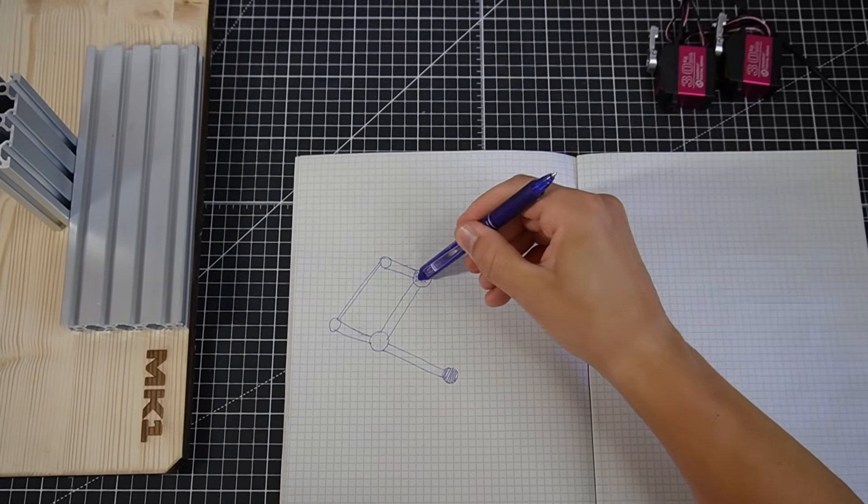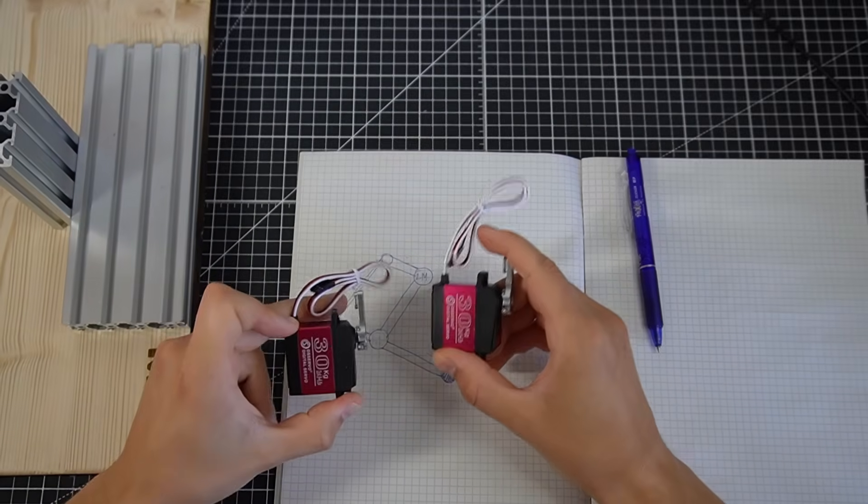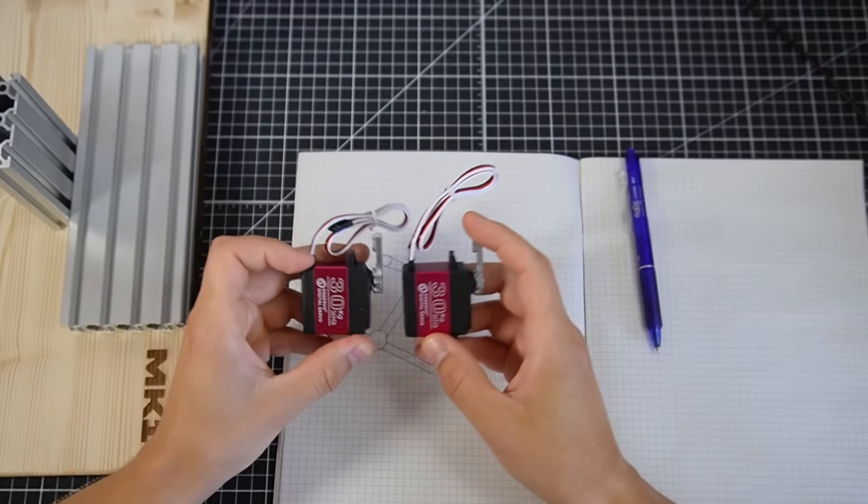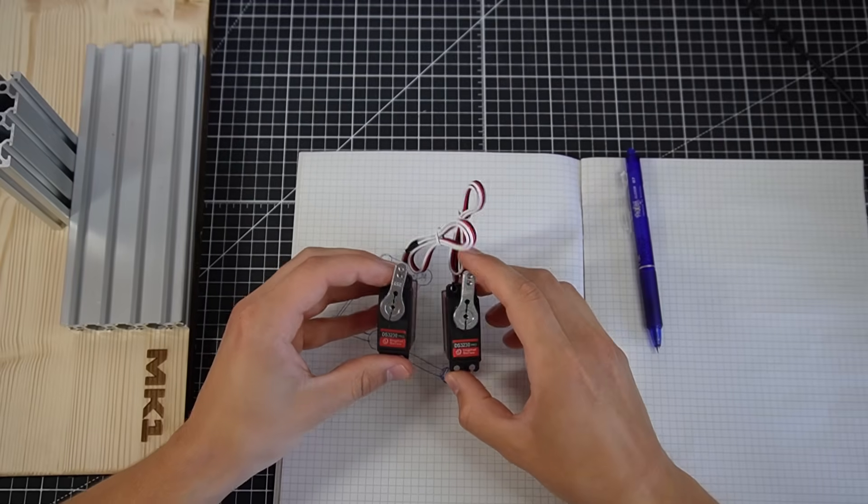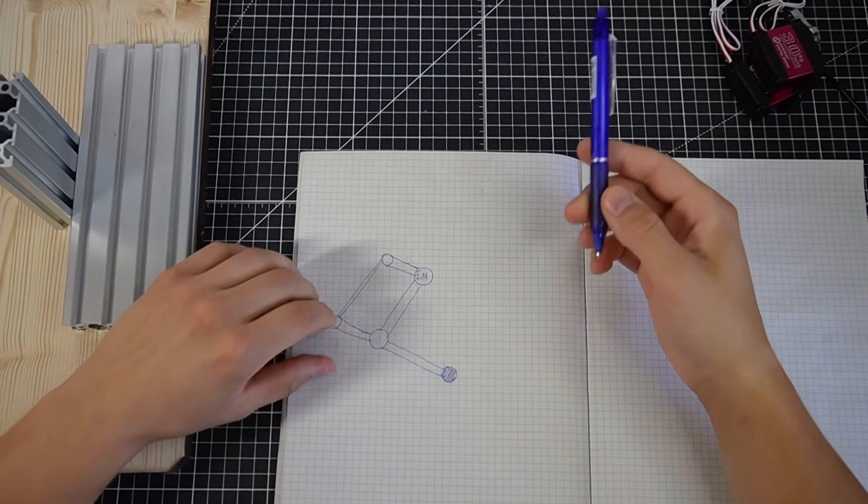We also have the original motor which rotates the whole linkage. These motors are really tall, so if we stack two of them onto each other, it's gonna take up a lot of space. Ideally, the motors would be next to each other, and we can use another parallelogram to do this.